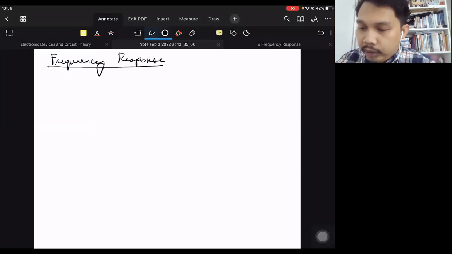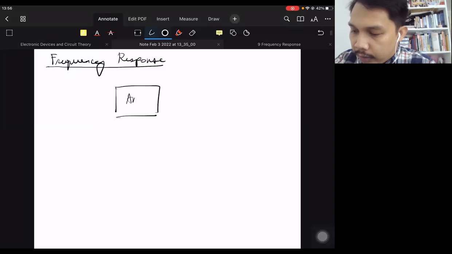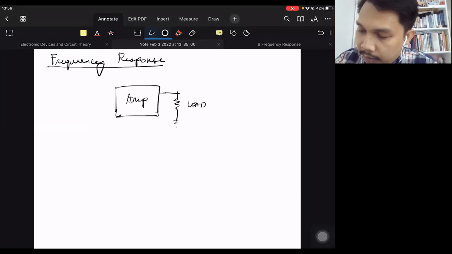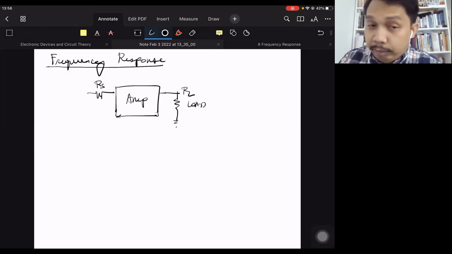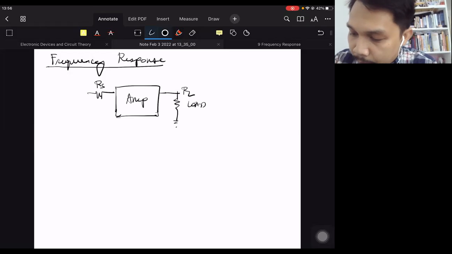Okay, atong gi-assume na say for example, this is our amplifier, no? Dili man nato part ang load and the source. Basically, this is RL and this is RS. Ang last natong topic is the effects sa RS and RL sa amplifier, whether BJT or FET.